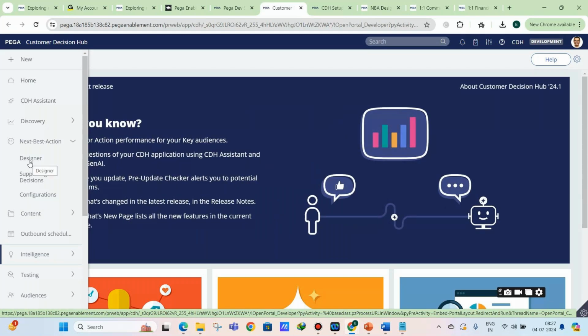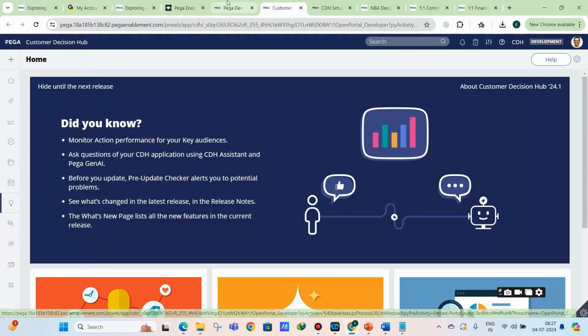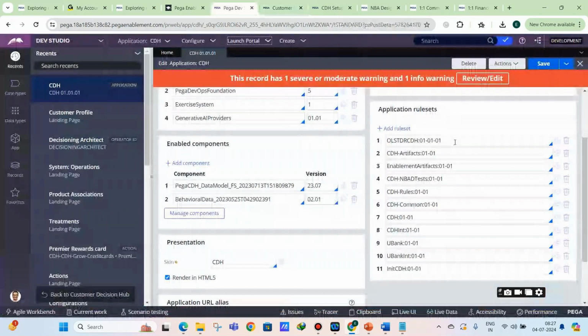Those rules will be automatically stored into the artifacts rule set only.